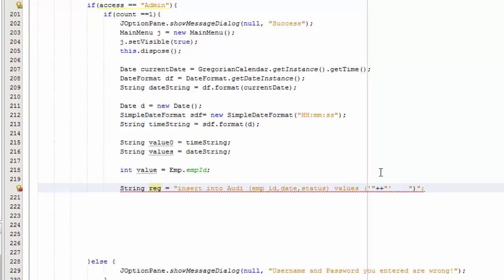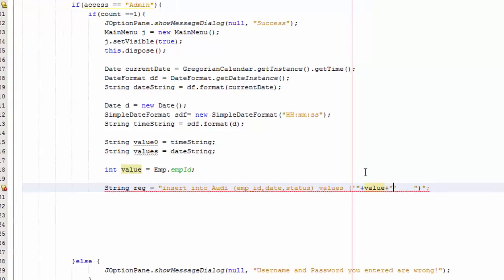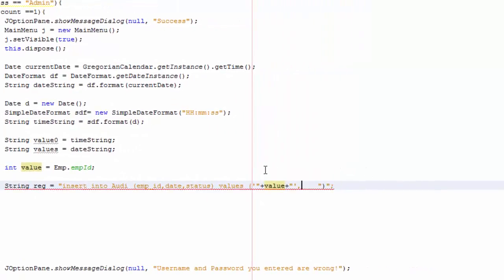In between the plus plus you're gonna say value, and you're gonna have a comma, and then again plus plus. There you go. And you're gonna say value0. You're gonna have a comma in here.